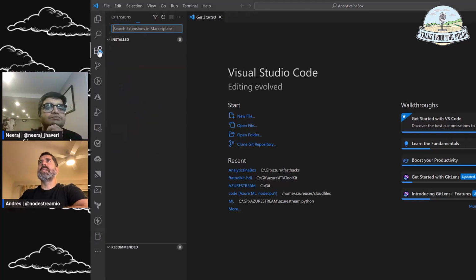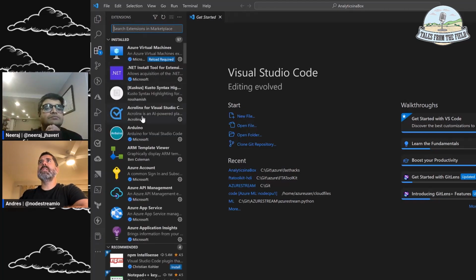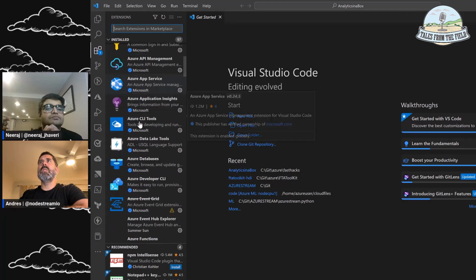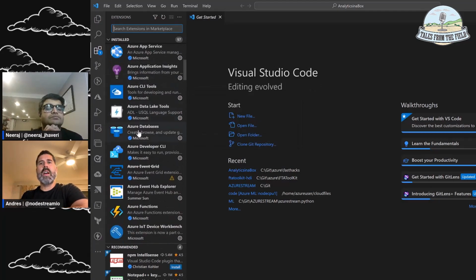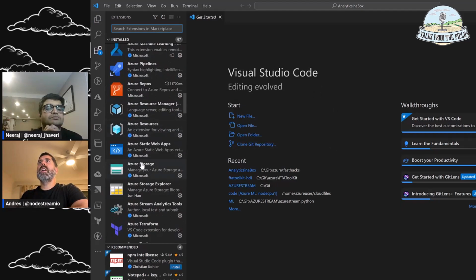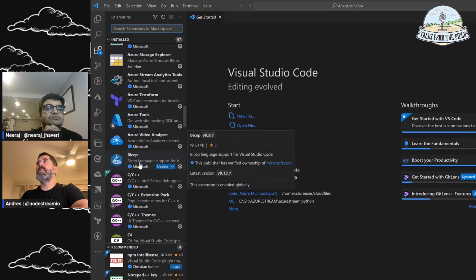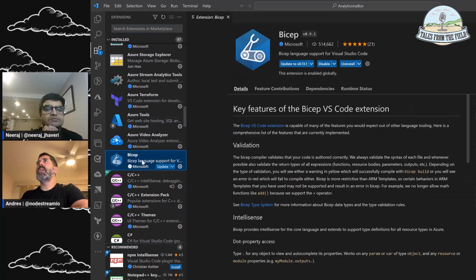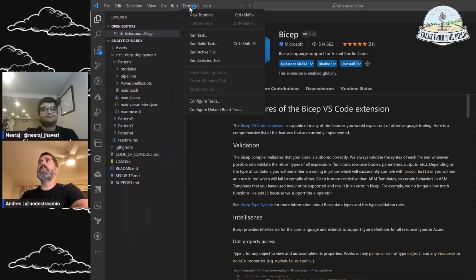But before we get to that, there are some dependencies that I need you to install. You're going to need to install Azure CLI. You're going to need to install Bicep. And we're going to leverage the power of Bicep. I don't know if any of you out there haven't worked with Bicep, but I definitely recommend it. It makes dealing with ARM templates so simple, so easy to use.